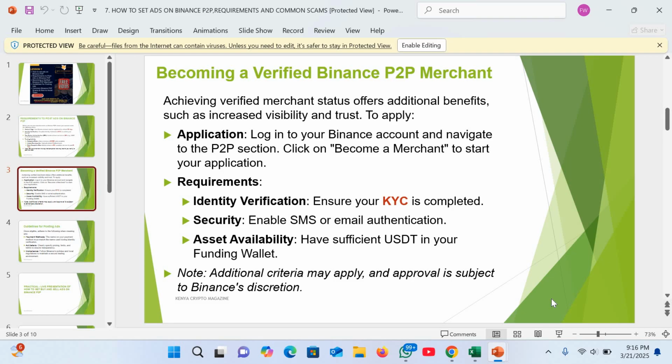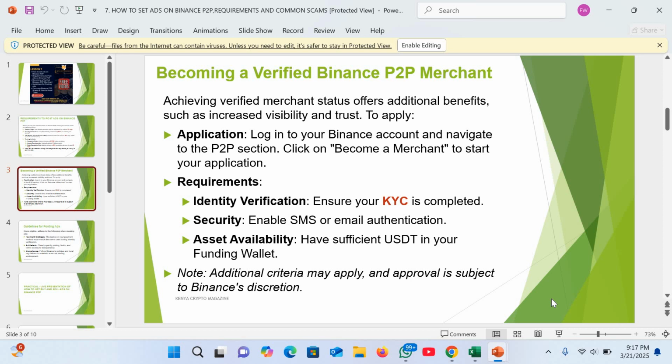So how do you apply to become a Binance merchant? You simply log in to your Binance account and navigate to the P2P section. Then you click on Binance merchant to start your application. We will navigate through together, and I'll show you step by step.